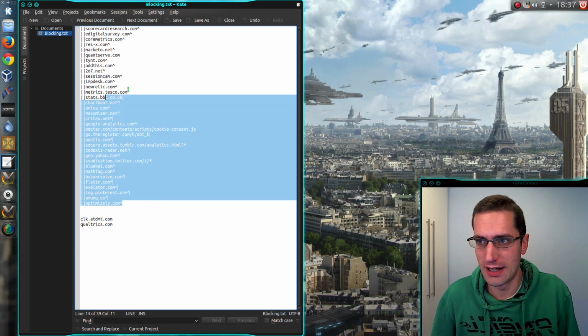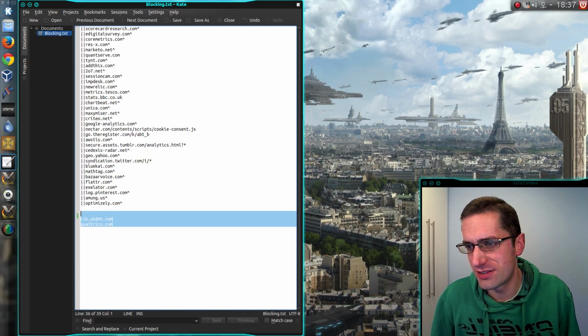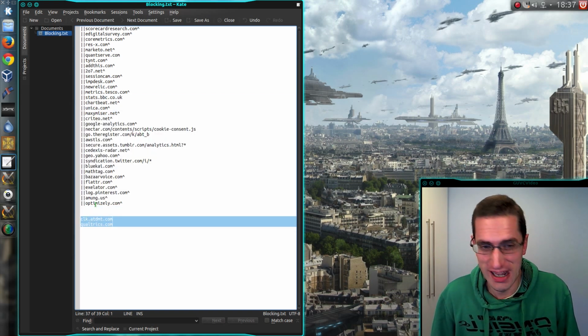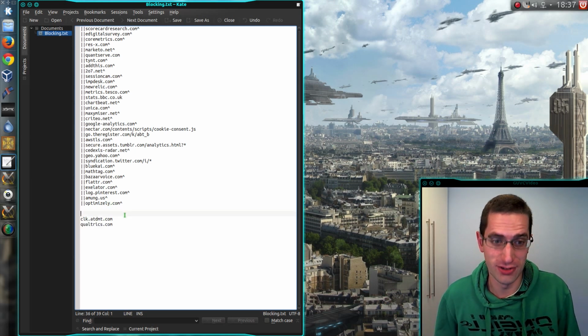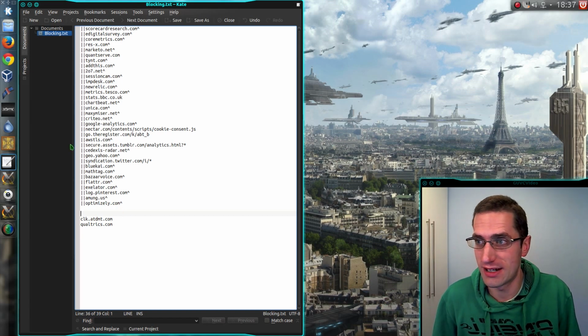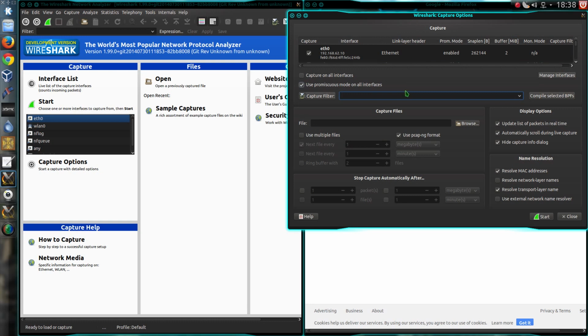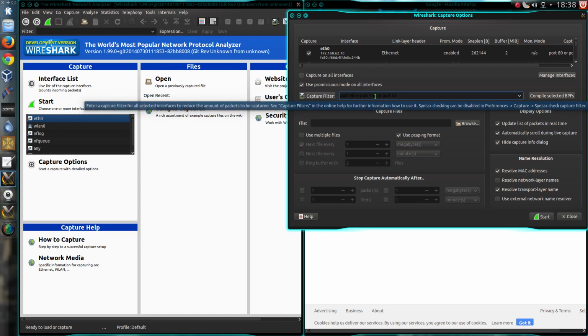It's going to take a little bit of time, but I should be able to build it up for most of the websites I visit. These two, on the other hand, were so stubborn that they were actually circumventing the blocking, so I've blocked them by DNS. But my plan is to block via the browser, not DNS, because it is quicker to block via the browser. Let me show you a bit of what's happening. So I'm going to fire up Wireshark, and we're going to use a capture filter of port 80 or port 443 or port 53: HTTP, HTTPS, or DNS.